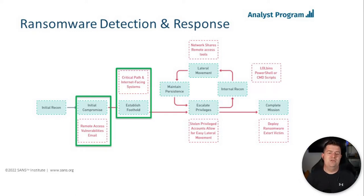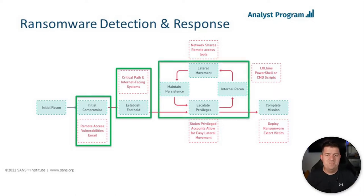These are the systems adversaries need to steal credentials, establish a foothold, and maintain persistence. Sometimes these are internal systems allowed to talk outbound; other times they're Internet-facing systems. Then there's the whole cyclical internal process where they steal credentials, look for additional systems, move throughout the environment, establish additional persistence, and keep applying that until they can complete their mission. That middle repetitive process is one of the key phases of ransomware — they must go from one to many systems — but it also gives us a lot of opportunities for detection.